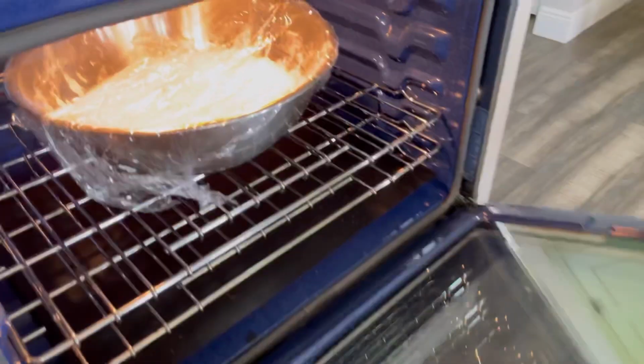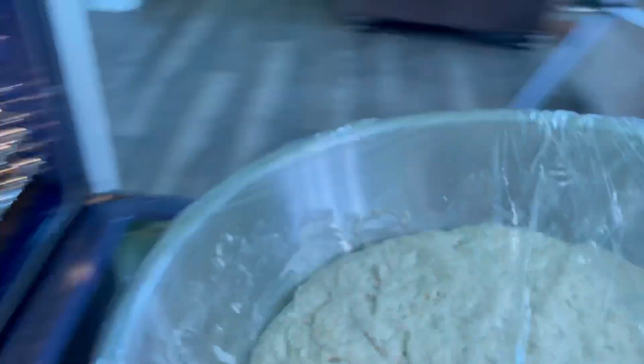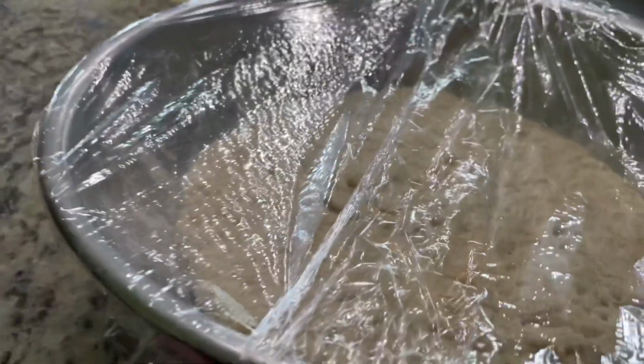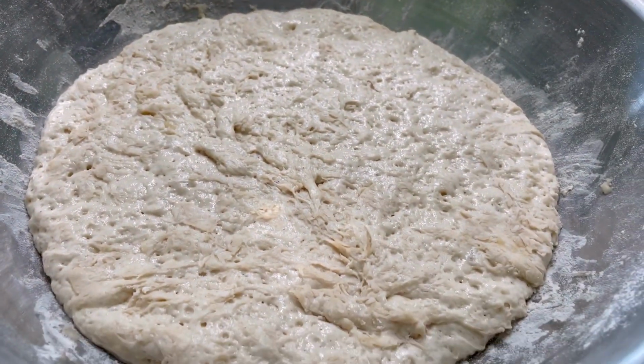Okay, so we're going to take our bread dough out of the oven. And look, it's risen really well. We're going to divide this and put it in some loaf pans.